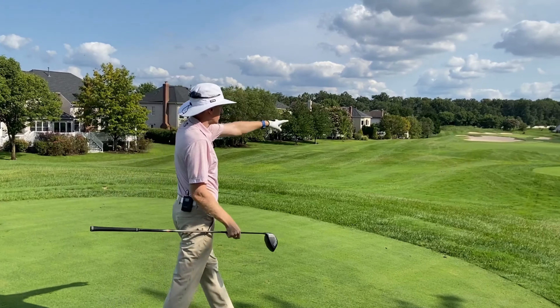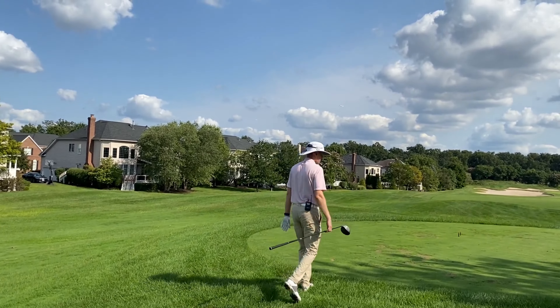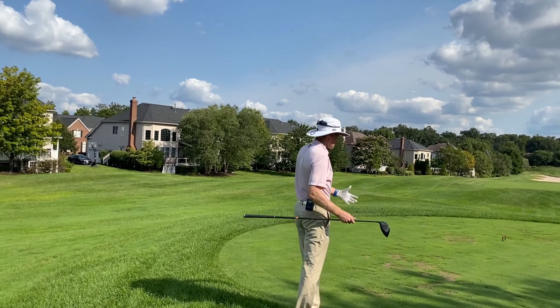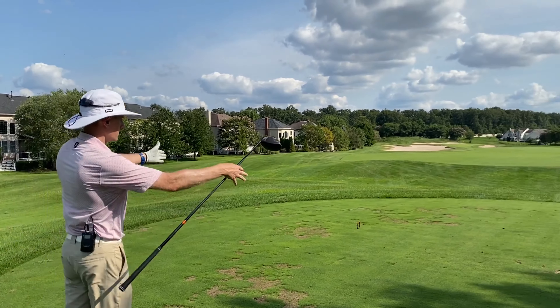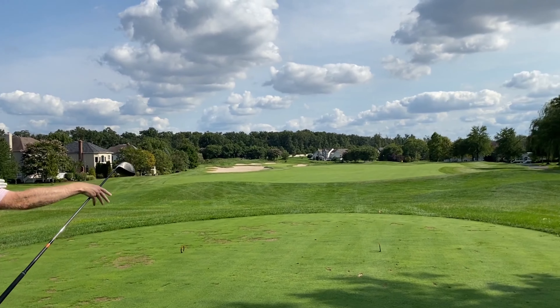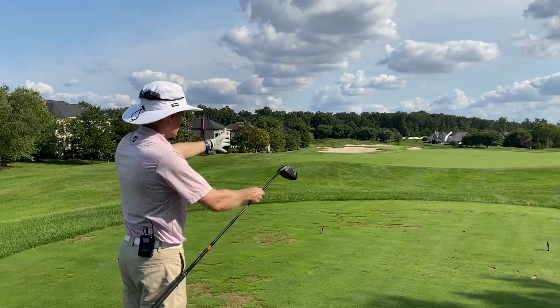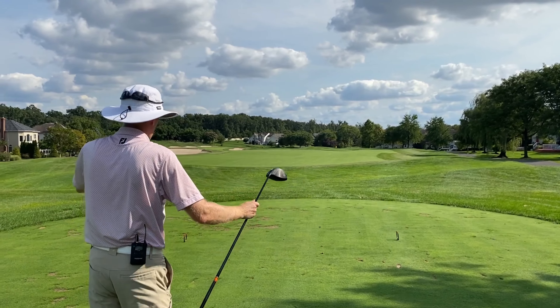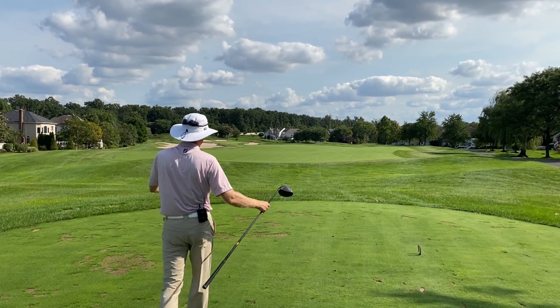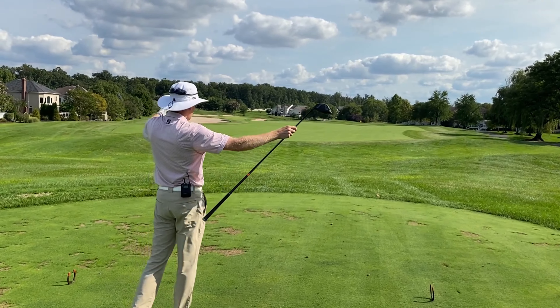As we move forward to the red tees, you can see as we come onto the red tee here, the way that this tee has been cut and the way that the markers are facing — they face well away from that trap on the left-hand side. We can see just how wide that fairway is. So everything here is gearing up to play us into a big wide expanse of fairway.